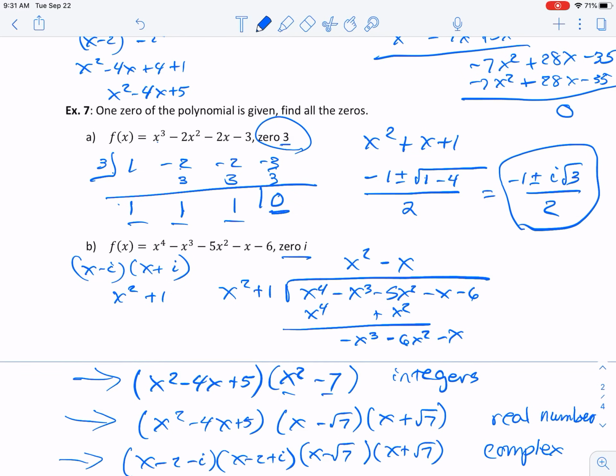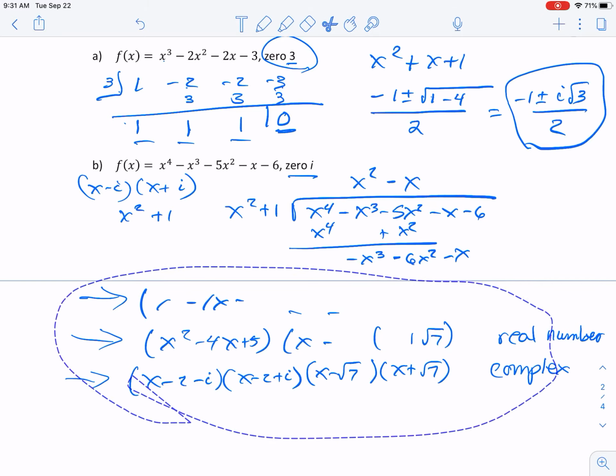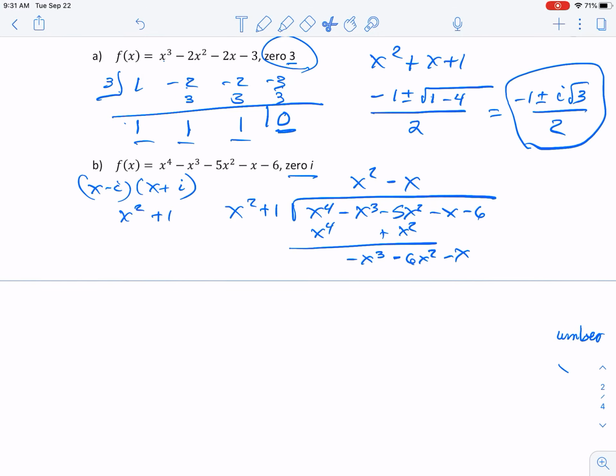And I'm running out of space. Hang on, I'm going to have to erase, so we have room to work. I hope you took notes on that. Darn it. Okay. So back to math.